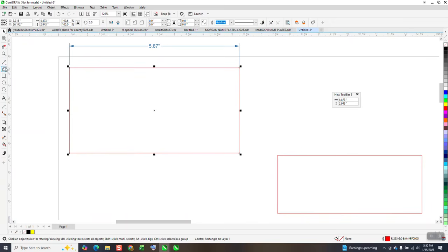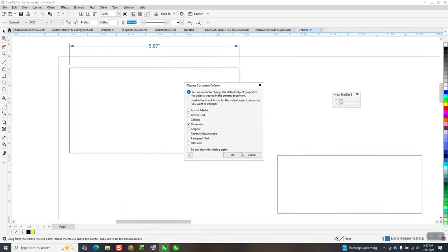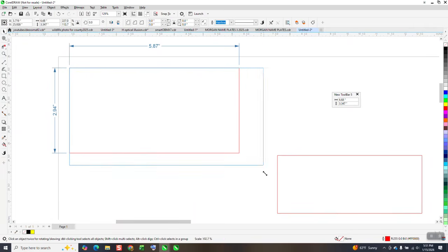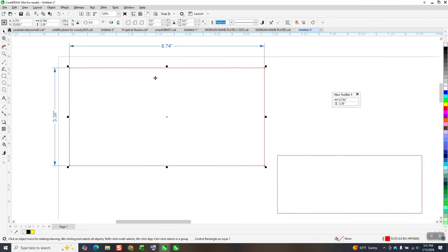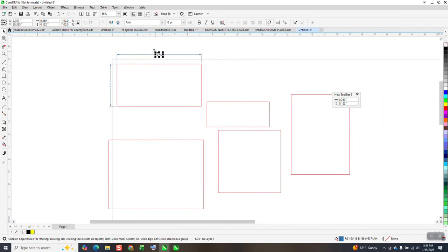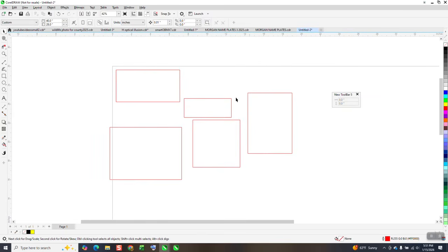So you could have both dimensions, and that's because when you go to your parallel dimension tool, that's on, that's off. So we're going to leave it on, and we're going to get this dimension. So now we're at 5.87. If we take this corner and drag it, both numbers change. I don't know of another way that you could do that automatically. Because the parallel dimension tool graphic is always going to be in the way, and you've got to delete them and everything. But maybe that helped them a little bit or helped somebody.